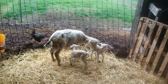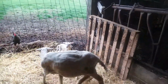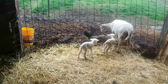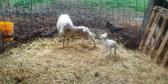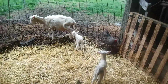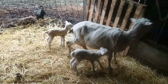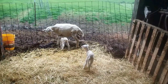When all was said and done and we got out there to straighten it out, as you can see, she's okay with the lamb back there, it seems. I saw her knock that one off a few times, but she's okay with it. But this one over here, it's a day later and she's still not liking it very much. I don't know how this is going to end, whether it's going to become a bottle baby or not. She'll knock at that one a little bit, but she still lets it nurse. But that one, she won't let it nurse. Even if we take these out of the pen one at a time, she'll still talk to them, but she's not liking the smell they came back with. A younger ewe might pass on this, but these older ewes, they know what they're doing.